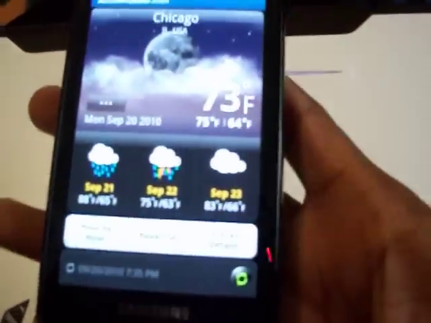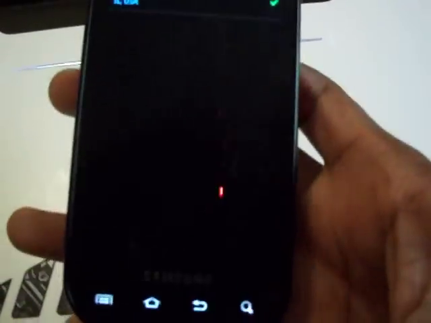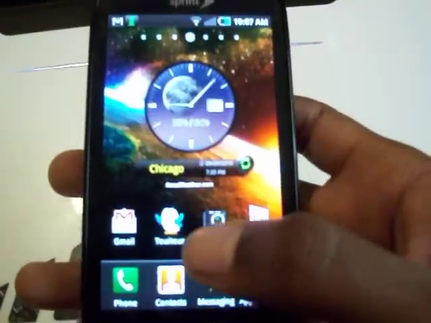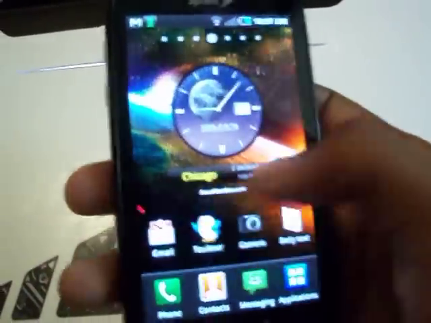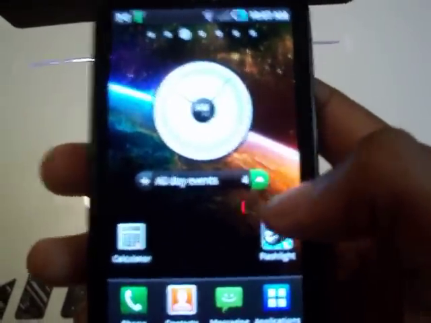You can also refresh it right there in the bottom corner. If you tap on the city, of course it allows you to change the city. So it's a pretty basic clock/weather app.